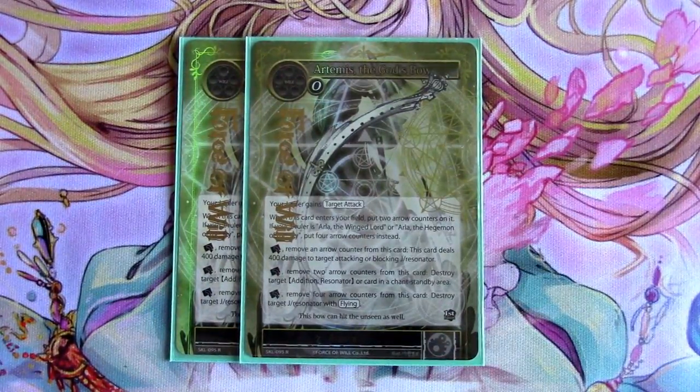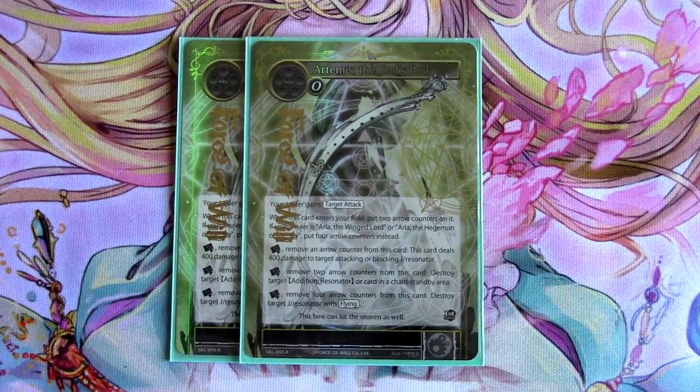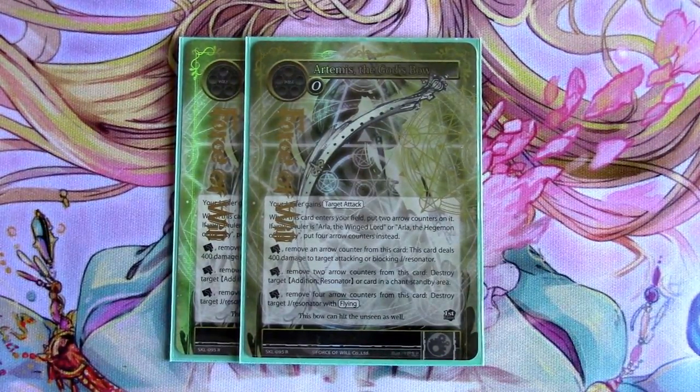Speaking of the 700 ping trigger from Lancelot, this card has been super relevant. Artemis Bow is great. There's actually a few things here. One, it can help push through damage, you know, it can attack blockers. And if I could have a third one in the deck, I really would. Two, it can add that extra 400 damage to Lancelot's 700, which means if they only have one Resonator on the board and you're attacking with Lancelot, you ping that for 700.